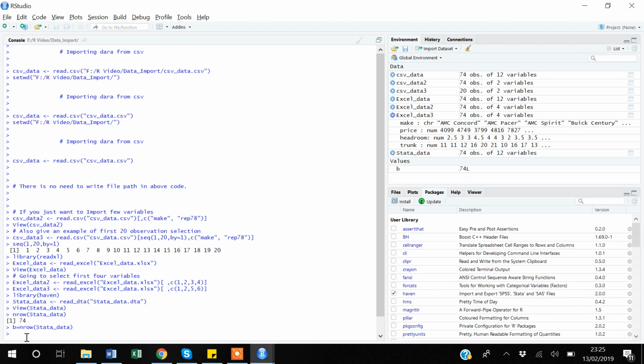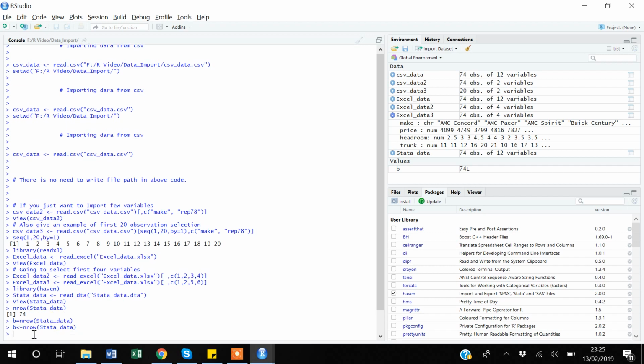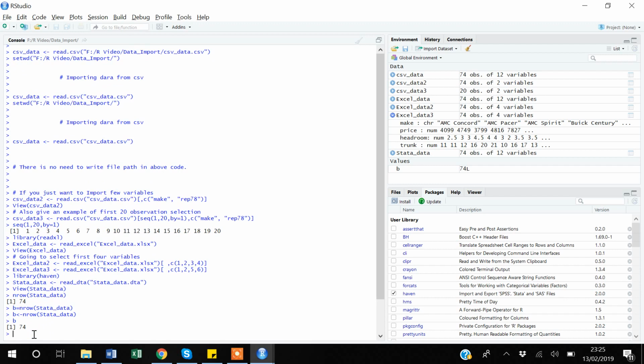this. You may have noticed that I used the equal sign. If I use the other sign, the less-than and negative sign, which makes an arrow kind of thing, and then press nrow, both are the same. If I call B now, B is equal to 74 too.